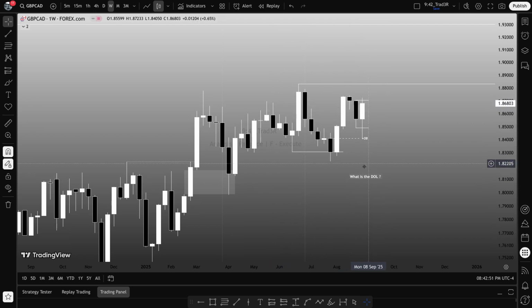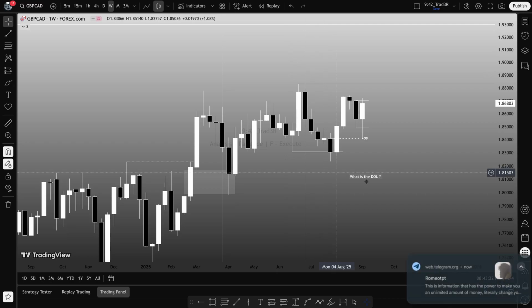Then the second reason price moves is because it wants to fill imbalances below and above price. Now this gap between these three candles, 1, 2, 3, you consider there is a gap between this candle high and the third candle low. So these gaps are known as imbalances in price. So price will move because of these imbalances to be filled, or previous highs to be taken out, or previous lows to be taken out.